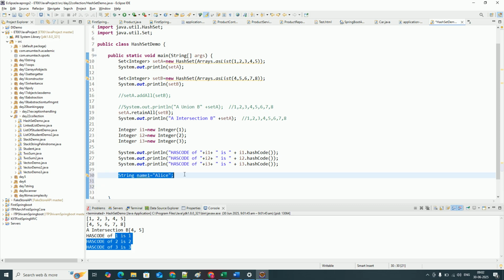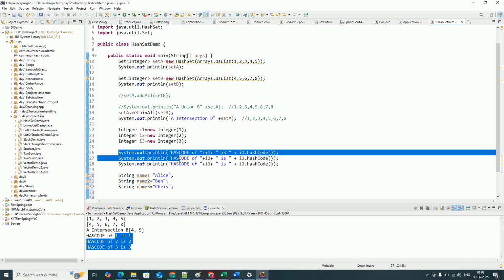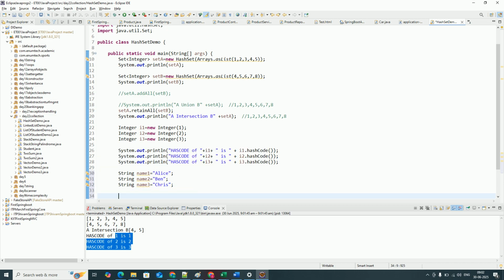I have three strings, and now if I want to see their hash code, it will be some integer value.